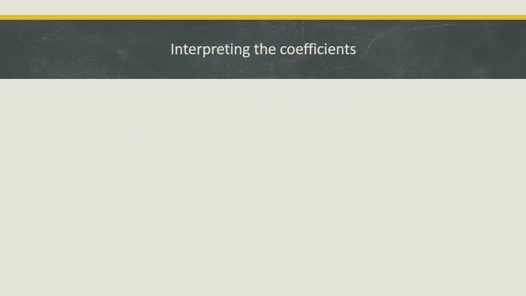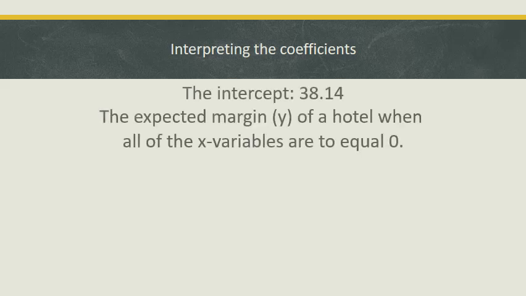Now let's interpret the coefficients. This is very similar to what we did before, but with small changes. The intercept represents the expected value of y when all of the x variables are equal to 0. And again, this may or may not represent a realistic outcome. In our hotel example, it is pretty ridiculous to imagine a hotel with 0 competing rooms located 0 distance from downtown, but with 0 office space and 0 median income in the area.